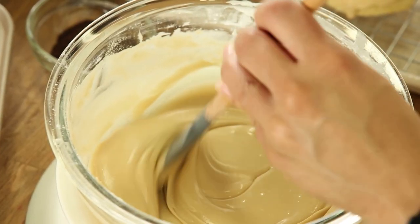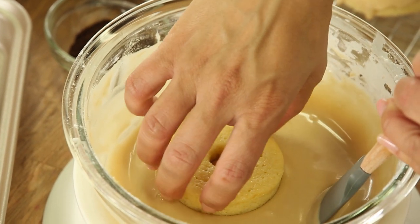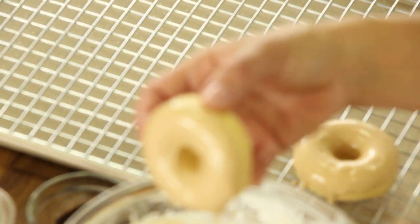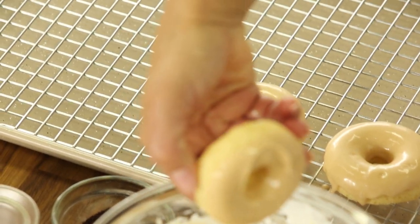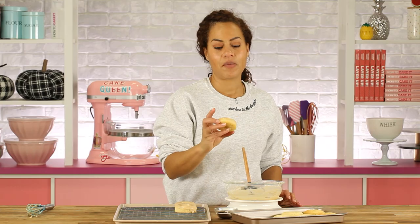I have a donut glaze recipe on my blog at howtocakeit.com. Really simple vanilla glaze, but you can flavor it any way you like. So I made coffee concentrate to flavor this glaze, and the recipe for that is in my book. I also use coffee concentrate to flavor buttercream.